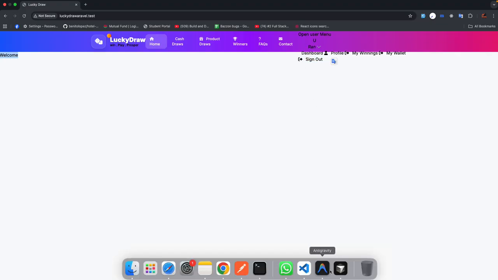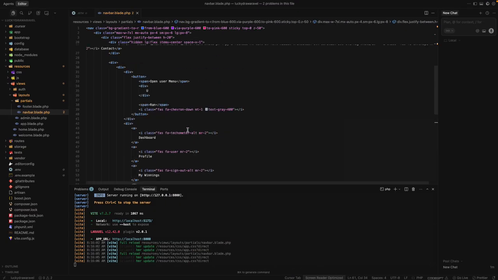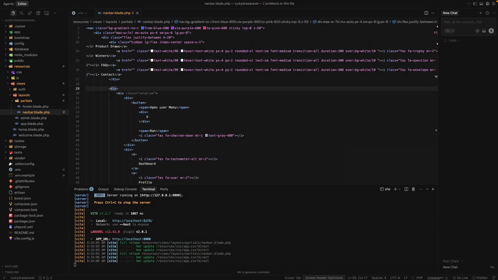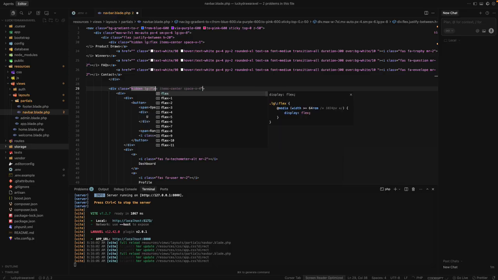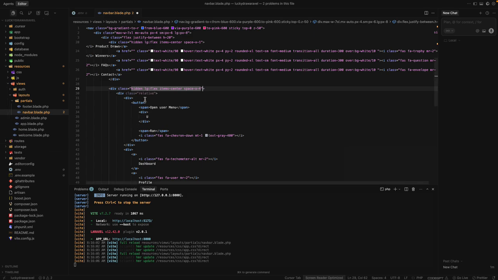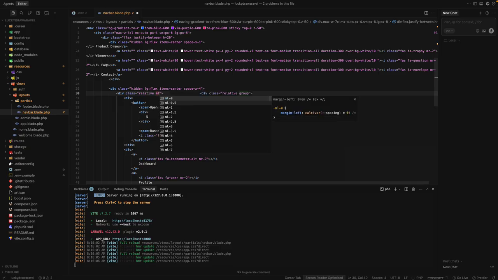So let's add the CSS first of all. First div we have to add class. Okay, this is hidden if else flex, spawn this one, and this is relative, and ml is 3.